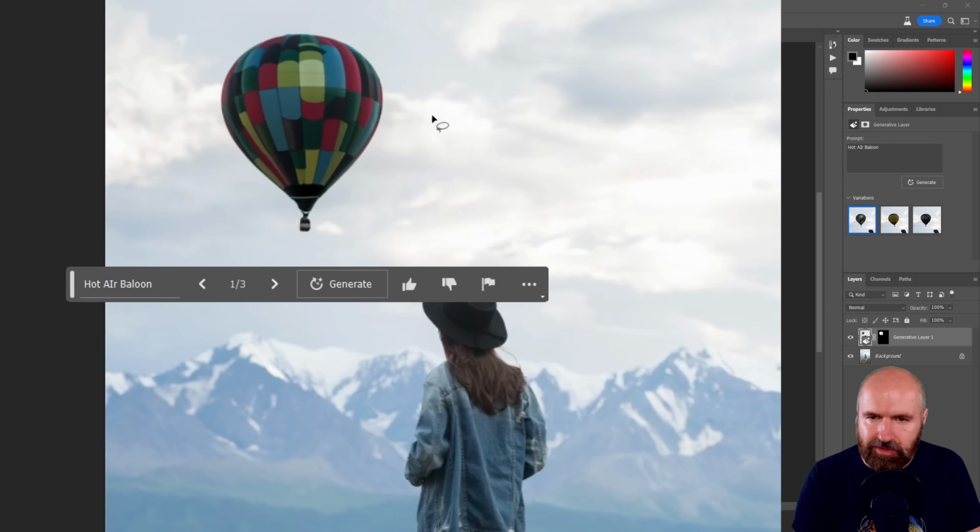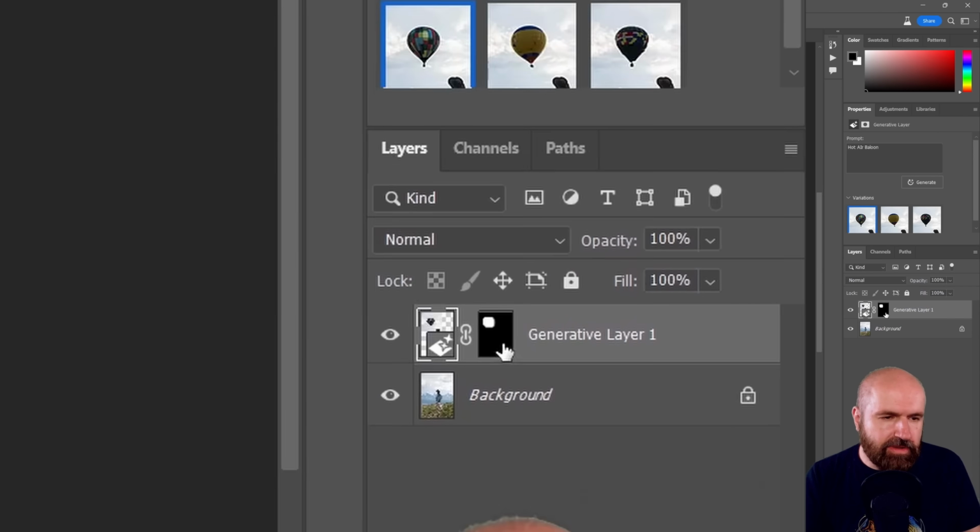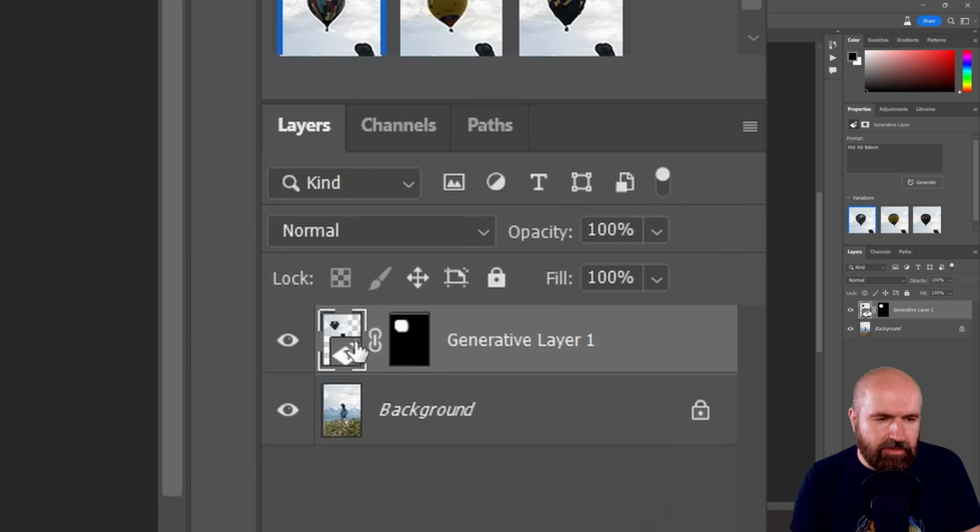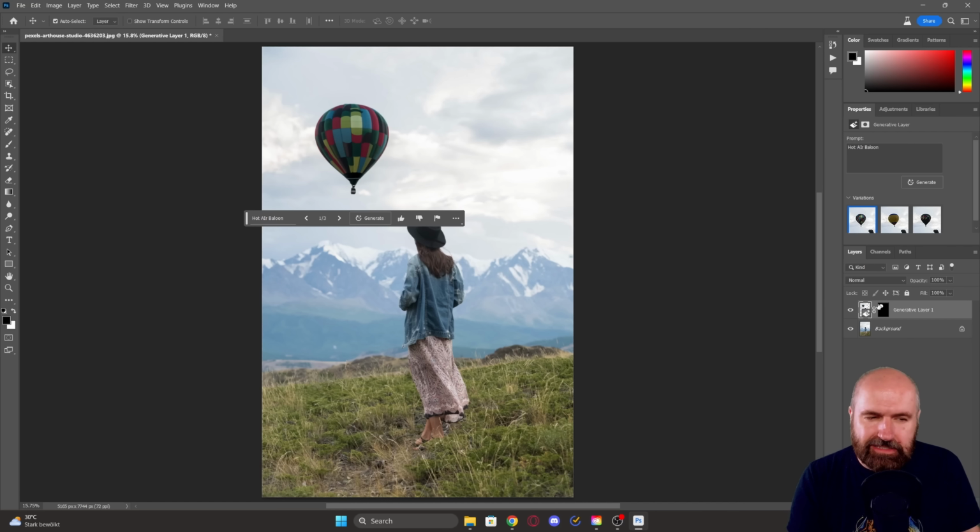The lights are coming from the right side. It fits the overcast sky. On the right side here, you can also see the three different selections for you. And when you look at the layer tab down here, you can see that this has created a mask. And from that mask, you would almost suspect that you can move this around on the background.